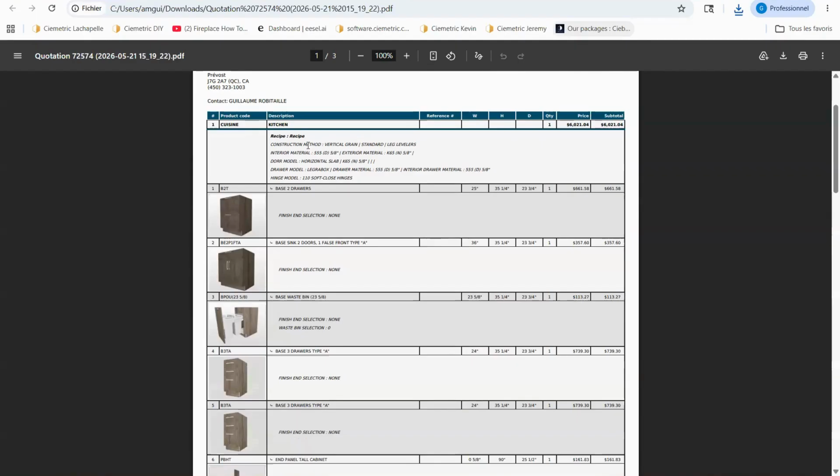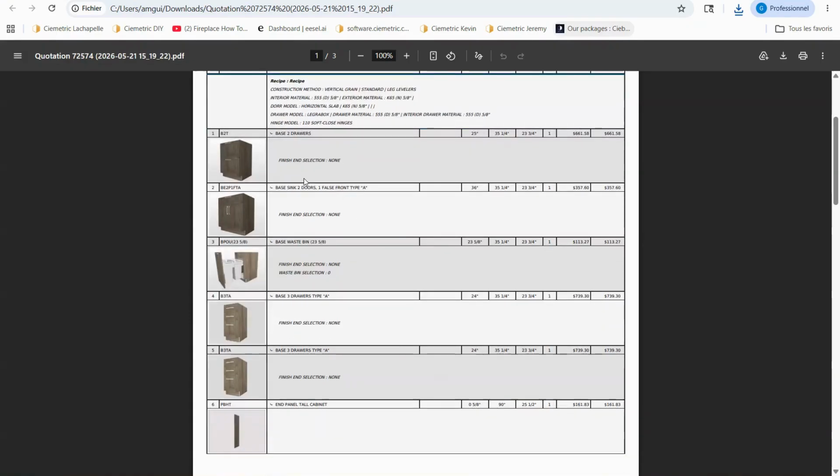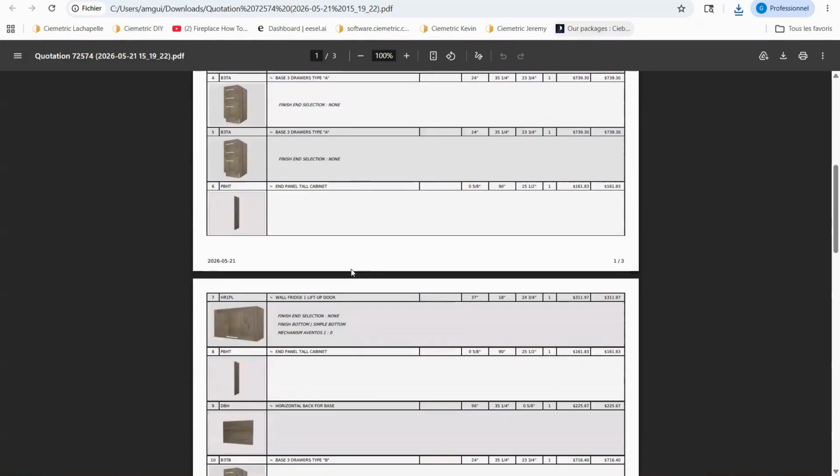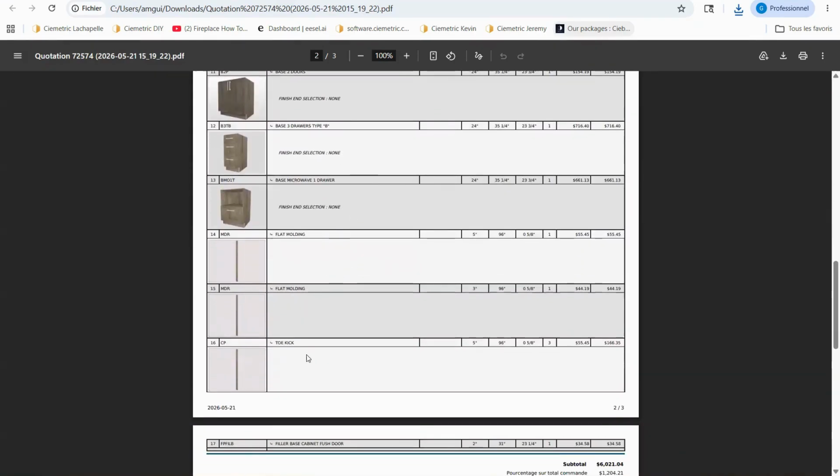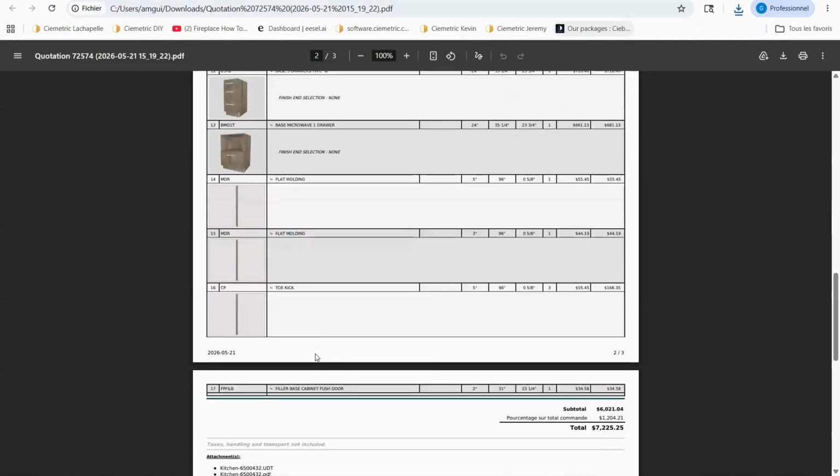So we can have the construction method, the selection of the material interior, exterior, the door model, the drawer model, because when we have the paid version, you can change the selection to be able to price correctly, and the same for the hinge. And we have all the detail of the other cabinets that we have put in there, and the flat molding calculation and the toe kick calculation that are automated. And we have the filler that we have added to our cabinet. And we have the pricing coming out.